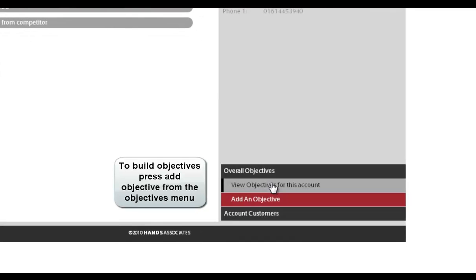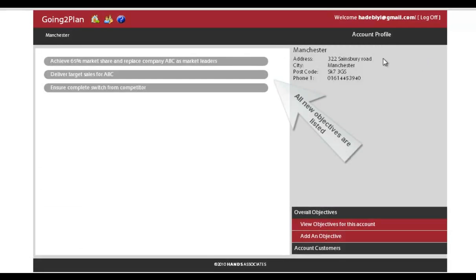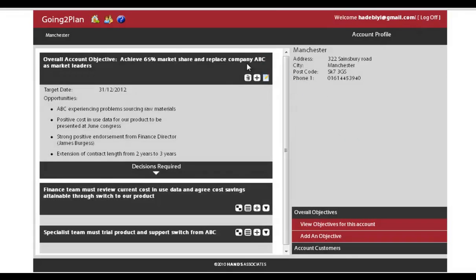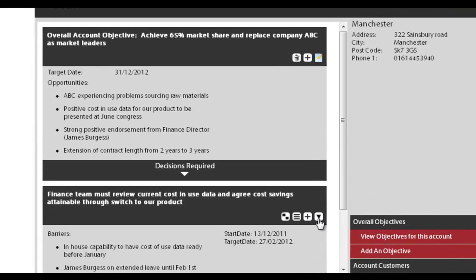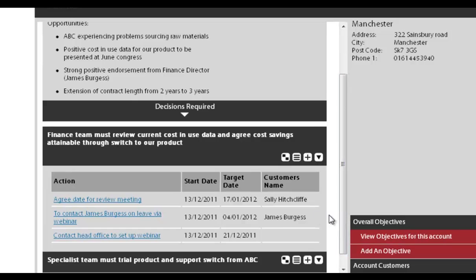Viewing objectives and building objectives is exactly the same. So this is a create objective form. We've created 3 objectives, as you can see there, and as always, click on them to see more information. If you want to add a decision to the objective, then you use the buttons we've just seen there. If you want to see more information about the decision, then you click on there. And if you want to see the actions, as you can see as we're talking through, every time you hover on a particular area, it'll show you what that button is for.